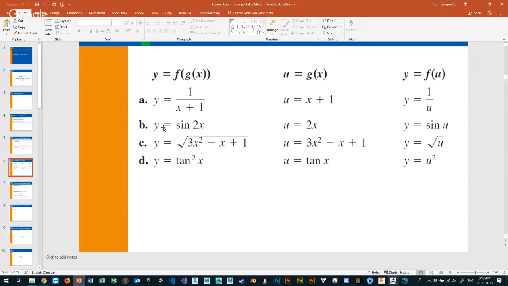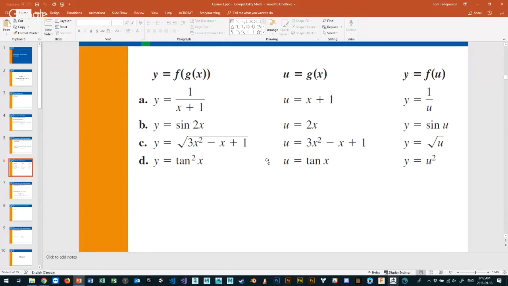Similarly with y is equal to sine of 2x. Now this is without doing any kind of trigonometry identities. Trig identities you can use to say sine 2x is equal to something else, and we talked about this as well. But again, you could say that u is 2x. That's the inner function. And then you could just look at y is equal to sine of u. And if I was to take the derivative, y prime then would be cos of u times u prime. That would be your product, your chain rule. Okay?